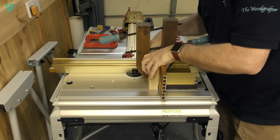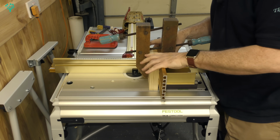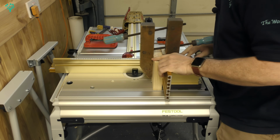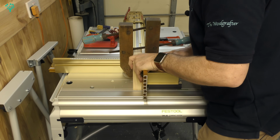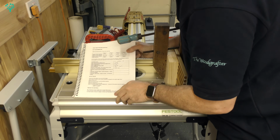Don't want to be putting loads of pressure down on here, you don't want to put in loads of pressure into the fence. The way you've clamped this up with the wooden clamp, that's what you need. So you now are nothing more than a passenger, and if you try and fight this and push it, you will find the joints will come out incorrectly. That's our first cut made.